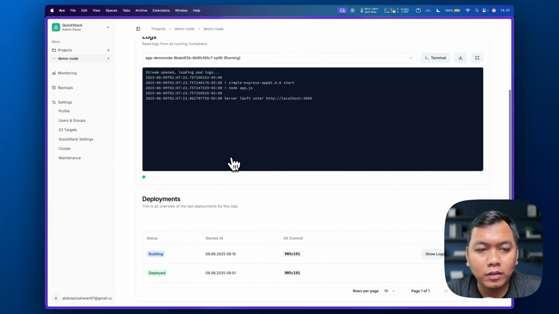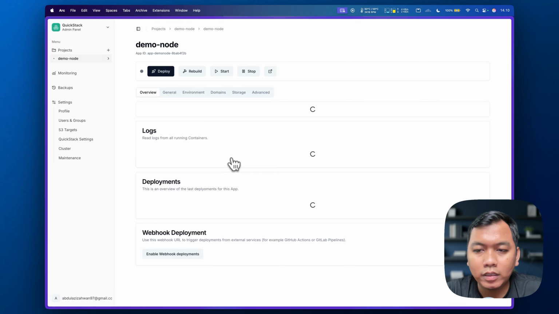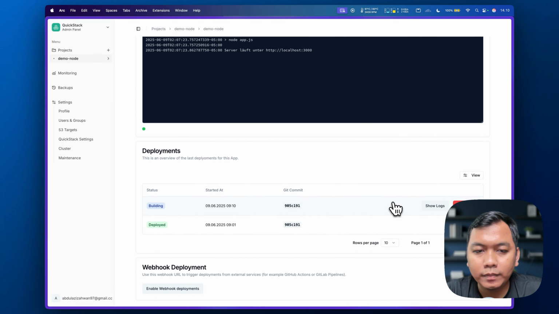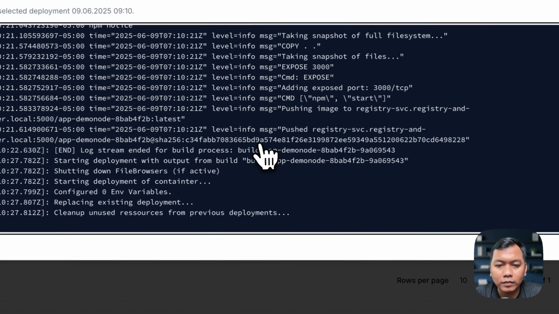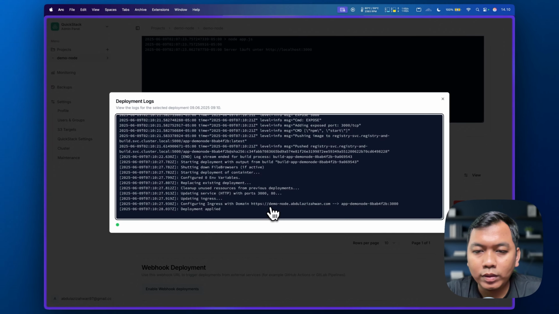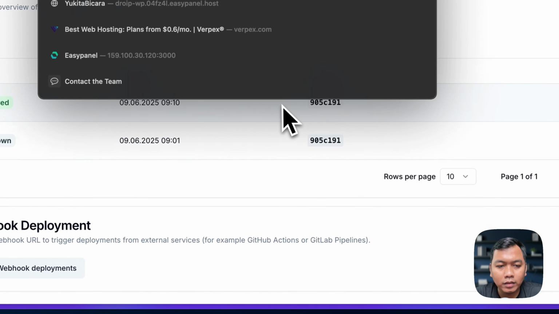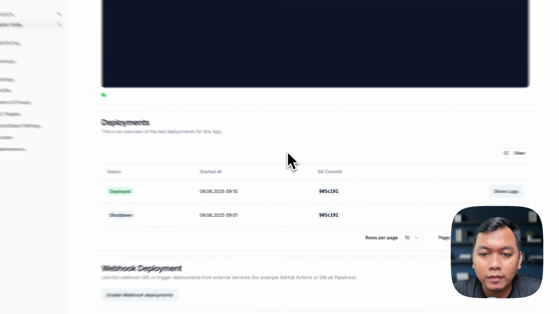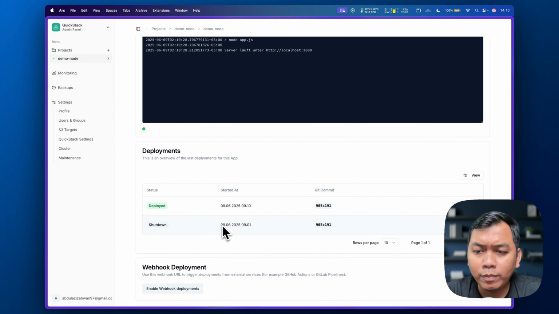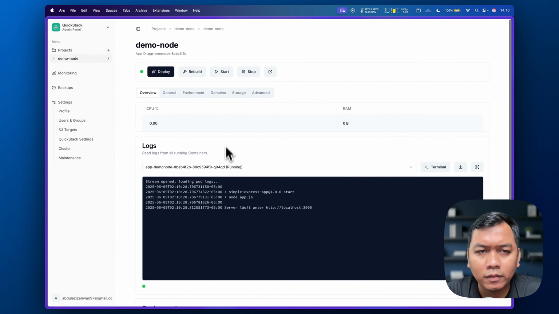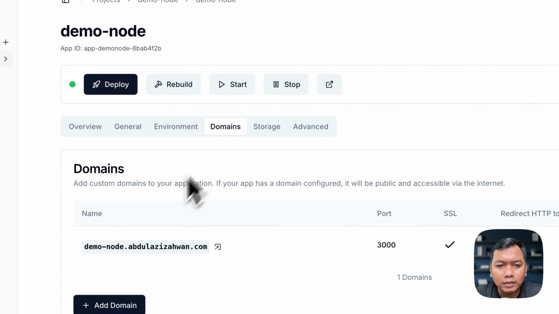Started successfully. Still building here. With domain this. Deployment applied. The previous one is shut down, and let's try this domain.